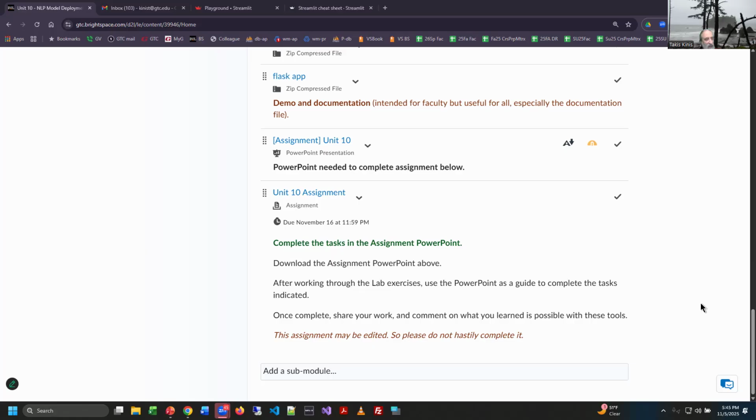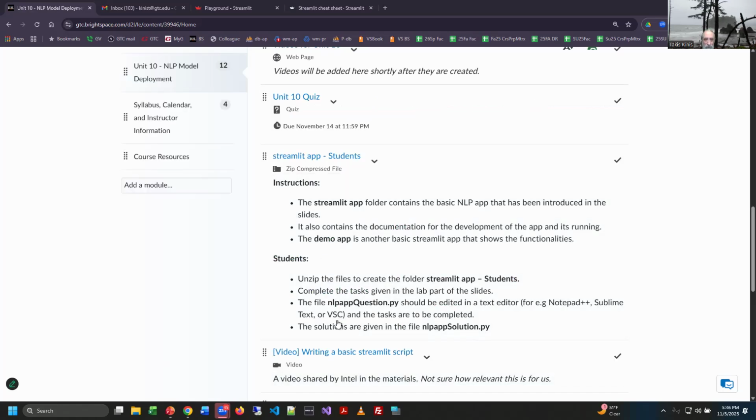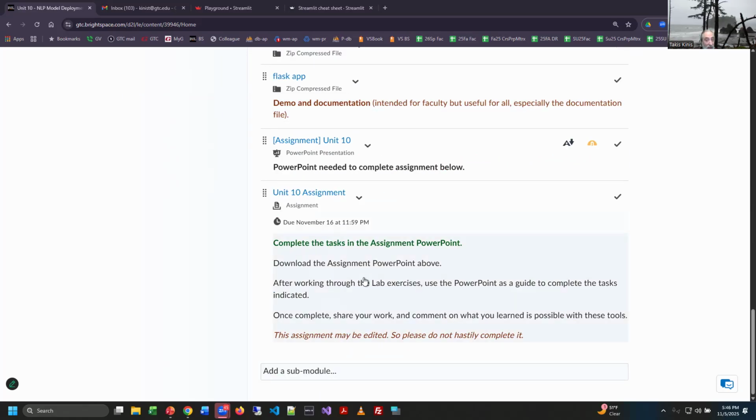But this time, I decided it was probably best to leave it intact as it was because there's a lot more slides than normal. So that will be the slide deck that you use to help guide you through doing the assignment, right? Which is basically to do the demo app up here and then augment it here and deploy it.